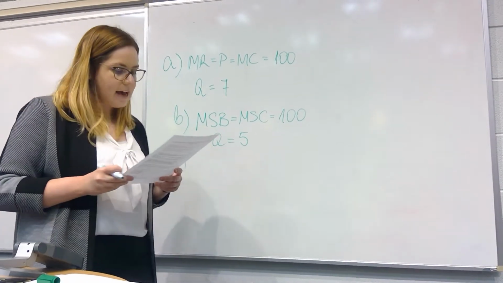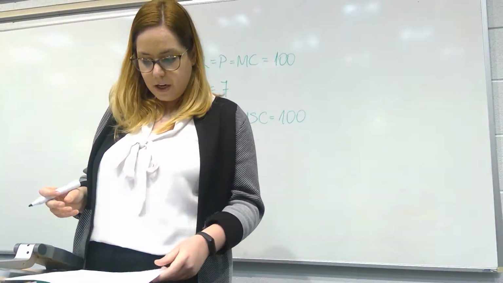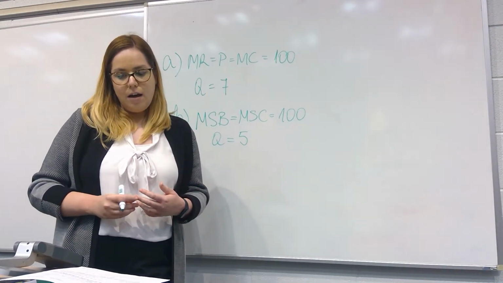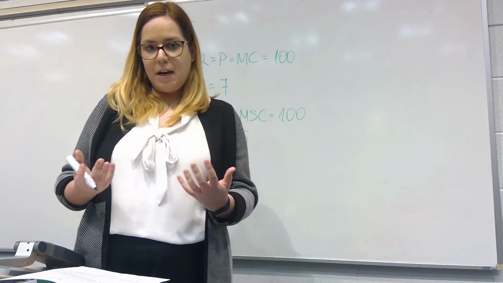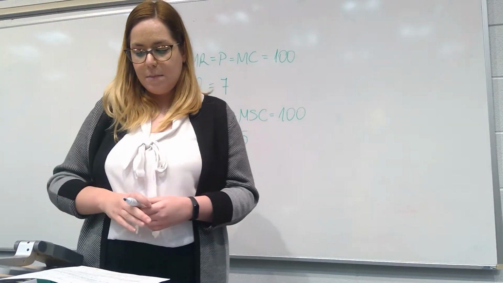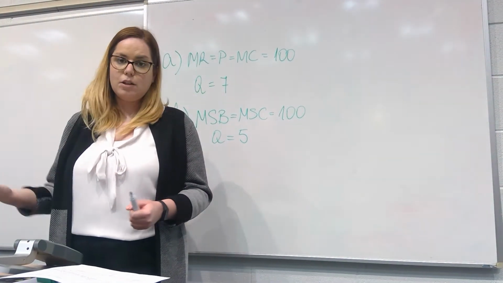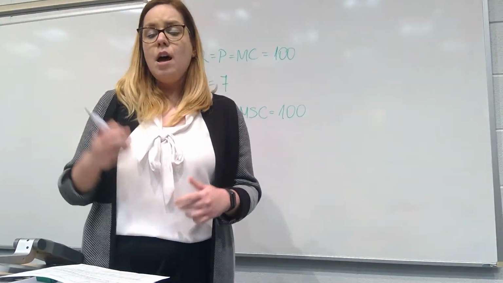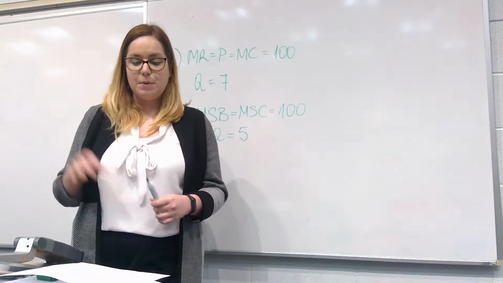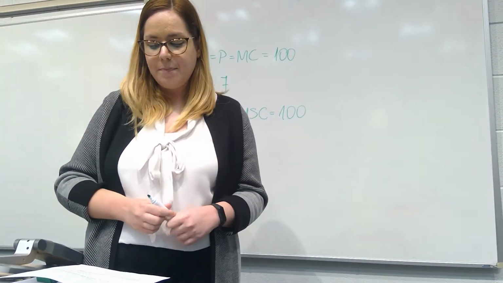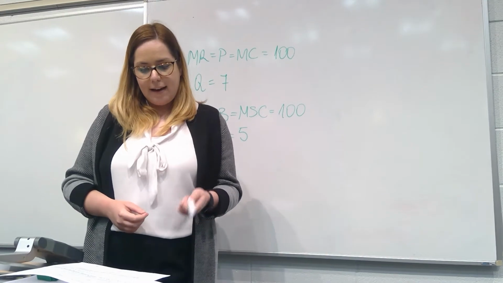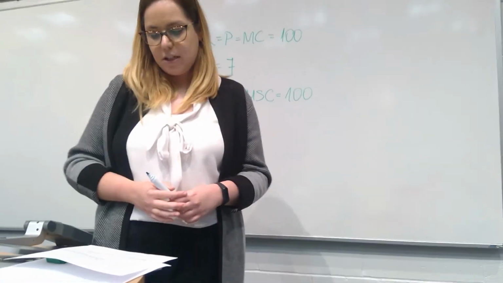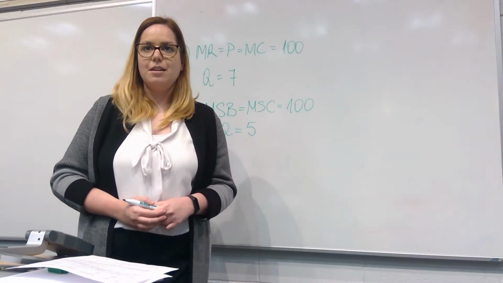Question C asks us, why might the marginal pollution costs increase in the way this example illustrates? This might be because the environment is less able to cope with the additional amounts of pollution, but we are going to discuss this particular part of the question more in class. Questions number 9 and 10 we are going to fully discuss in class because both of these questions require longer discussions.